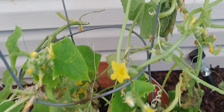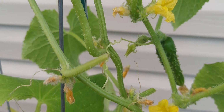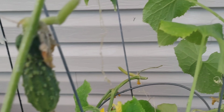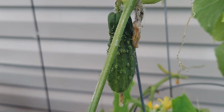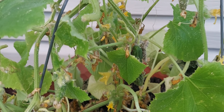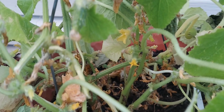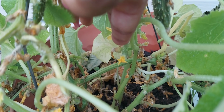So I got one here. No, I got a couple in there, actually. I got one regrowing right here. One growing right here. I hope it makes it. One down here. It don't look like it's going to make it. But soon as it cools off out here, I got one growing down in here coming back up.